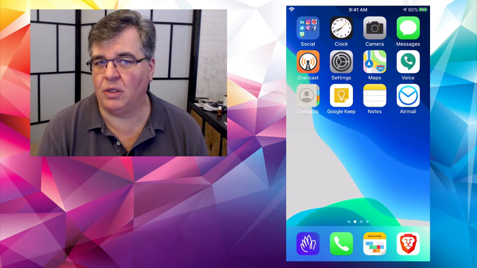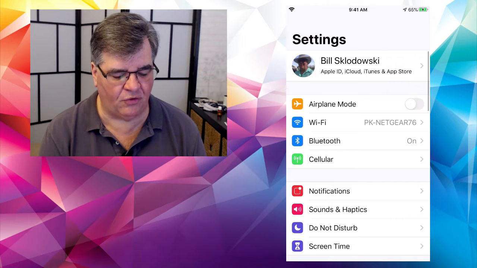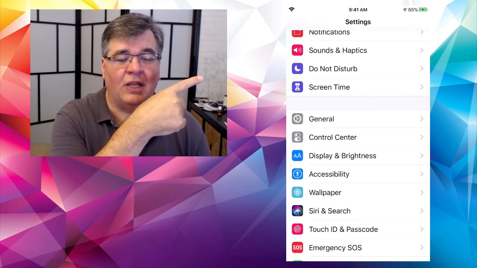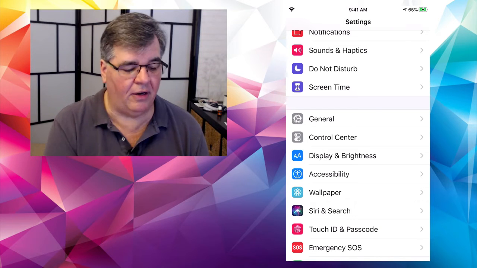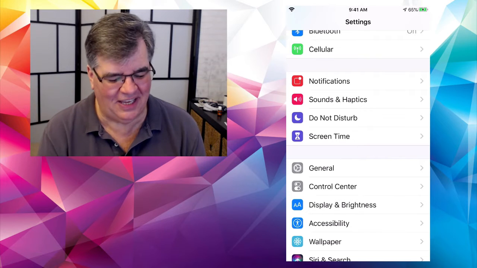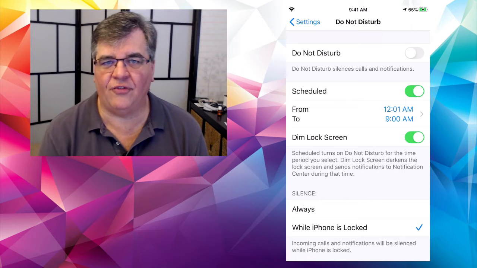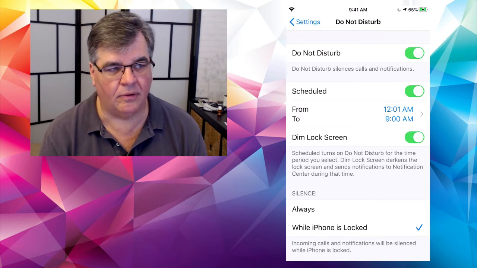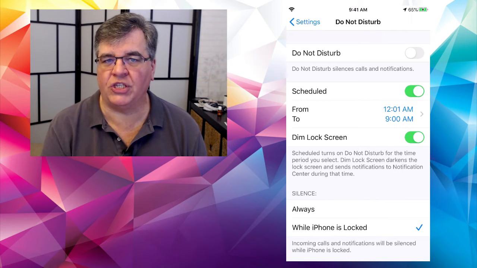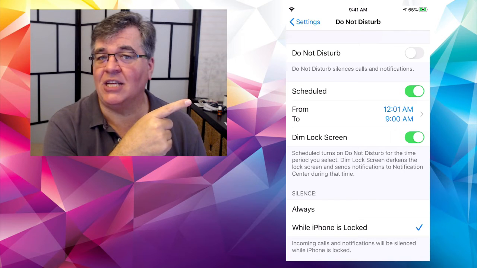Now, the nice thing about Do Not Disturb is that you can set it up on a schedule. So if you go into our friend Settings, as always, tap on Settings, the big silver gear, right? It has its own listing, Do Not Disturb right there. It's like right in the second batch of goodies. Tap on Do Not Disturb, all right? You can toggle it on and off up at the top there. And that does exactly the same thing as our Control Center half moon does. Or you can set it up on a schedule.